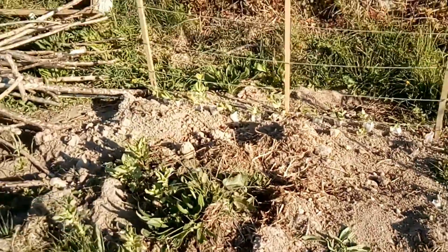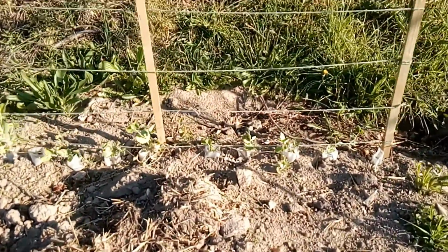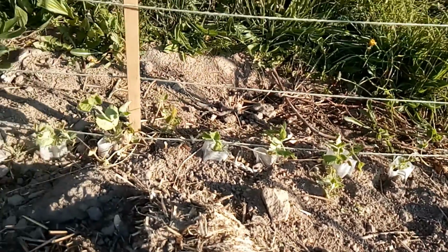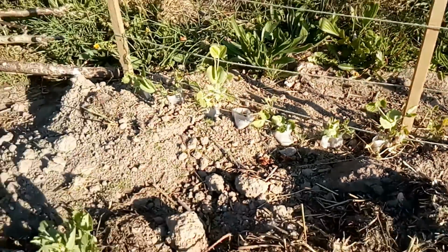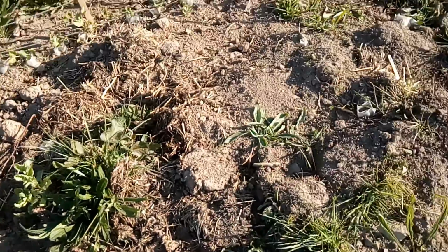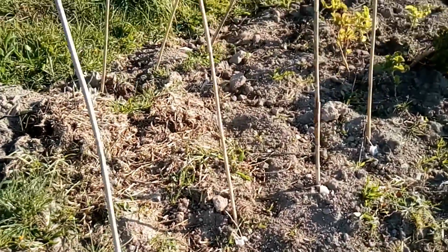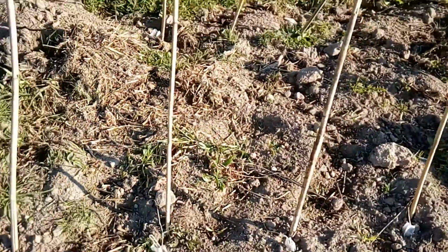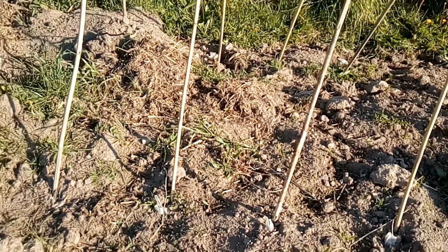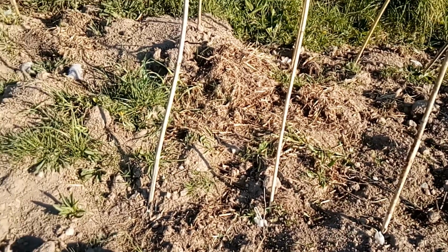So the peas just about made it. It didn't do them any good, but they have pretty much all made it, I think. And the broad beans, of course, because they're hardy, but the dwarf beans and the runner beans didn't make it. But I've started some more in the greenhouse, so I'll just move those out then. Fortunately, I've got plenty of seeds now, so it's not too much of an issue, but still it's a shame to be wasted.